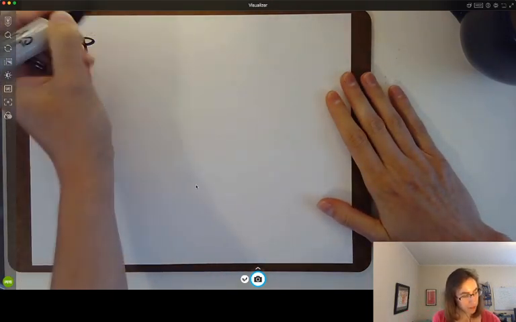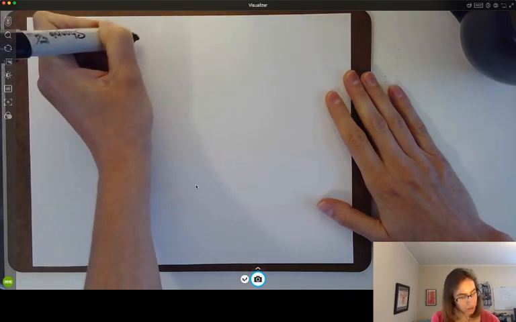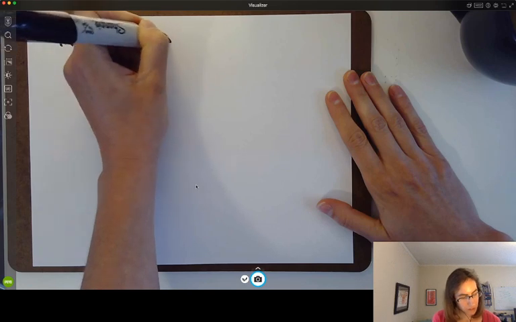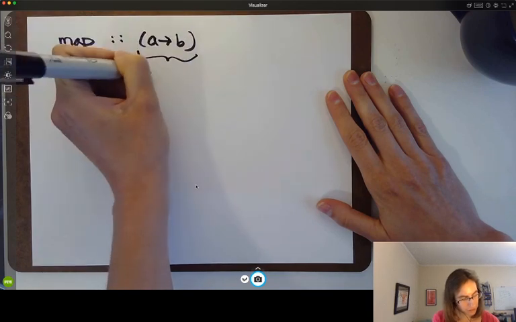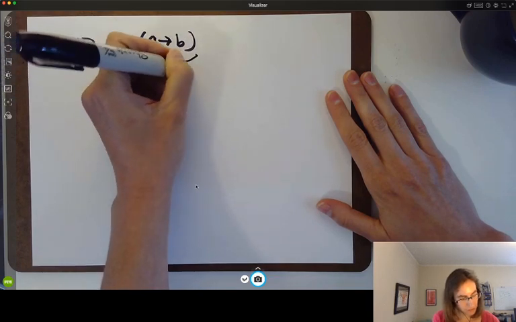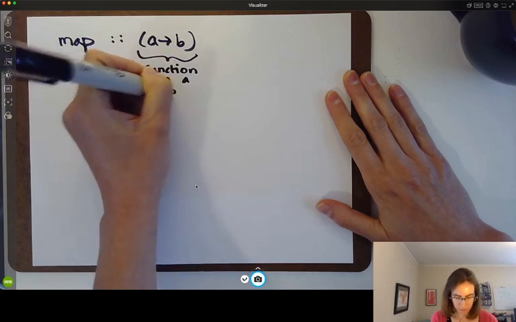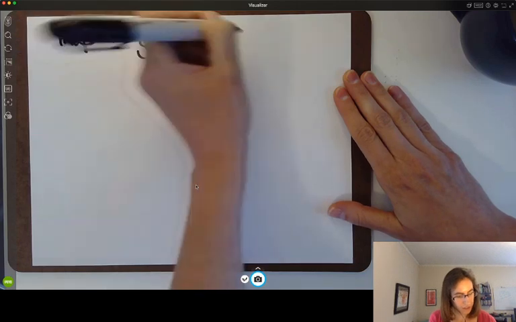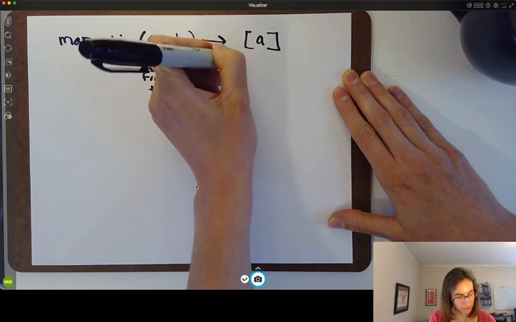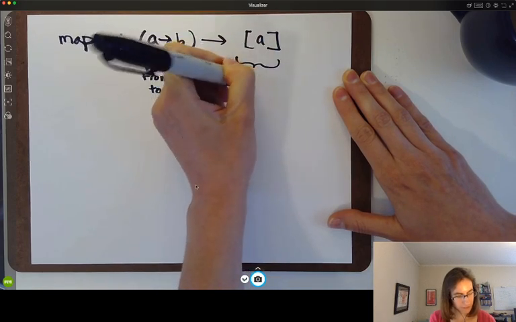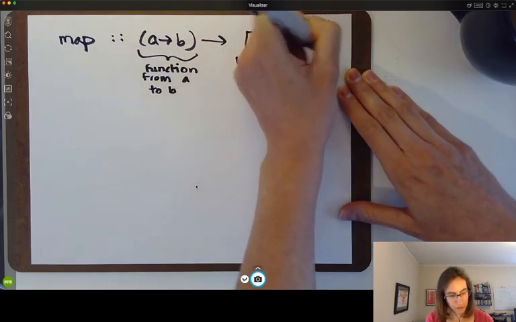So if we were writing this down in Haskell, we would say it takes a function from A to B, and it takes a list of A's and it produces a list of B's.